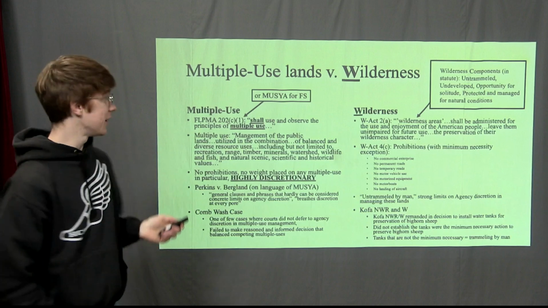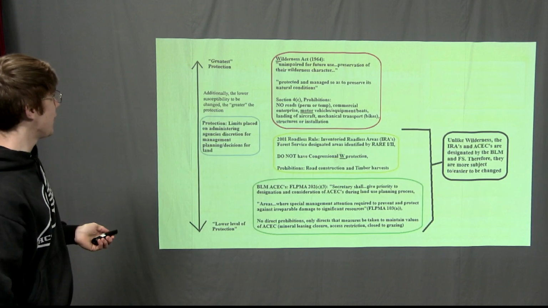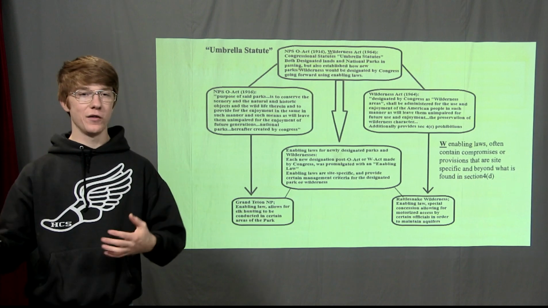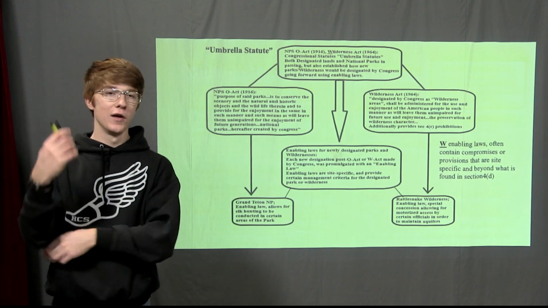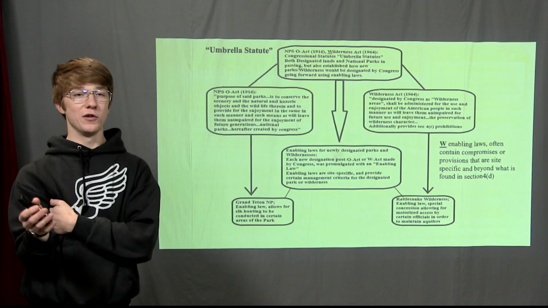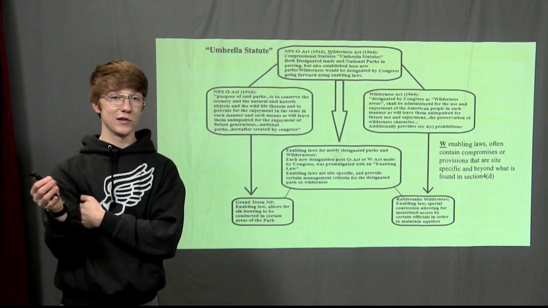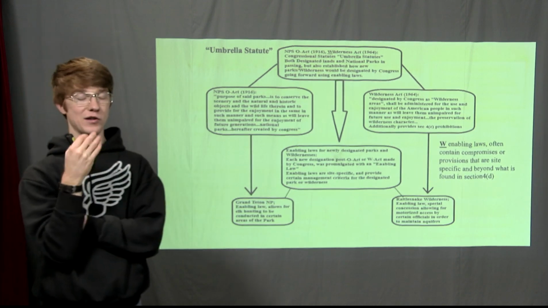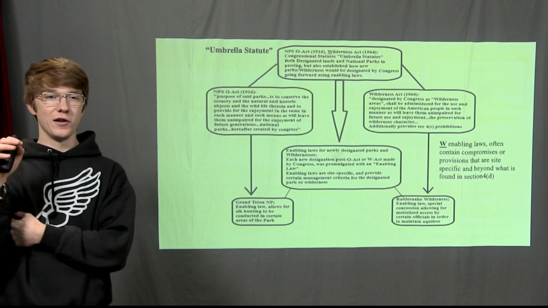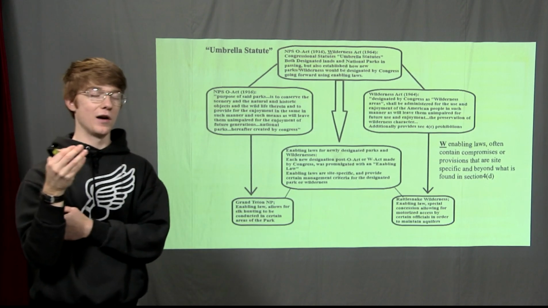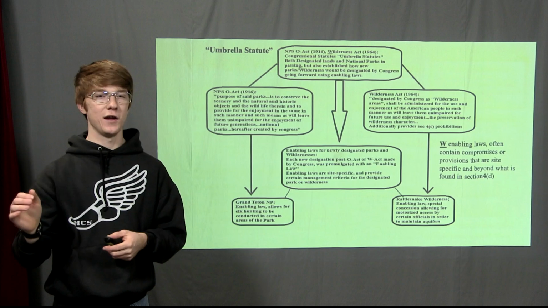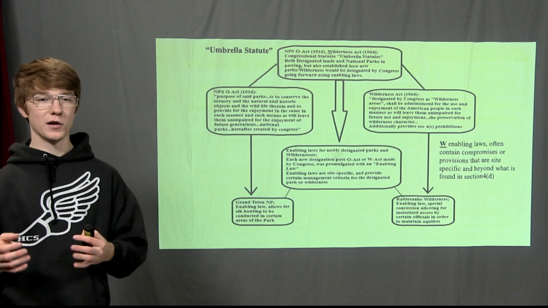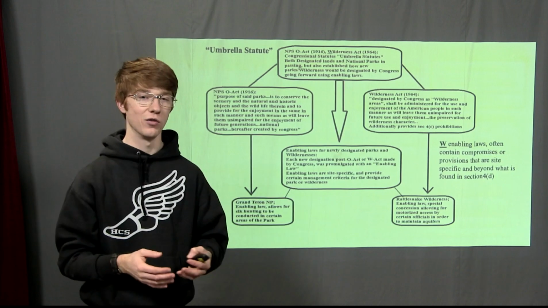What is a national park enabling law? Here we go. These national park enabling laws are written by Congress pursuant to the Organic Act of the National Park Service, and whenever a new park is designated post the 1916 Organic Act, each of these new parks comes with its own enabling law.